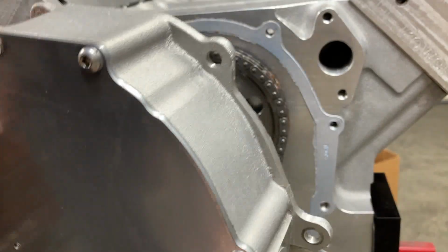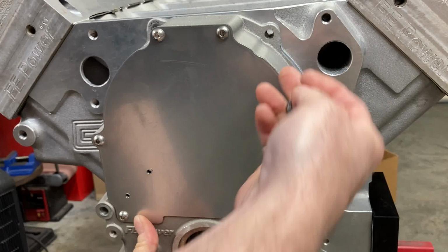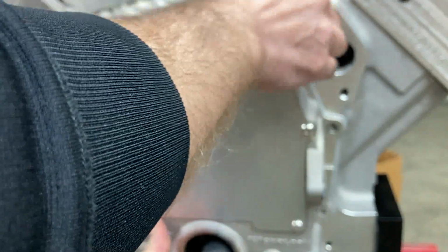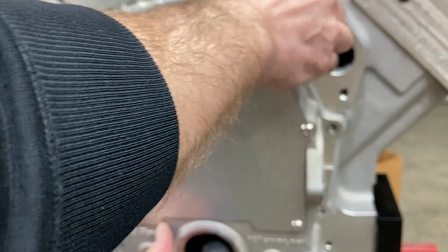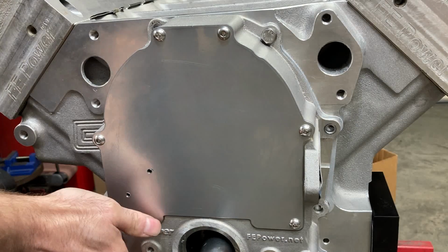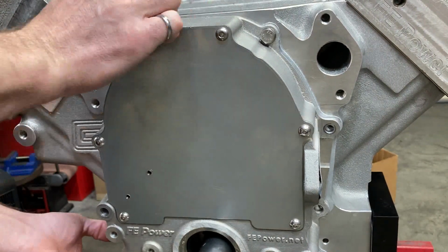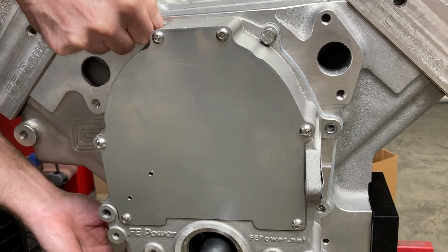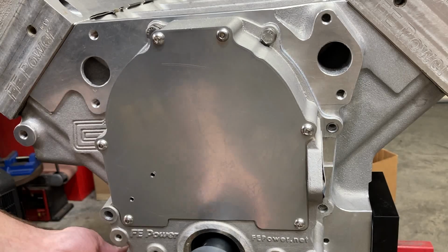Okay, so everything is lubed up. What I like to do is get the timing cover started with one of these 5/16 bolts at the top. Then I'll start the other one. And that'll leave me hanging in a spot where I can use my timing cover locating tool.